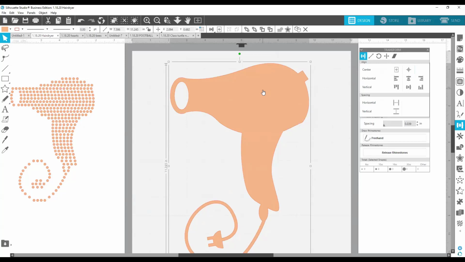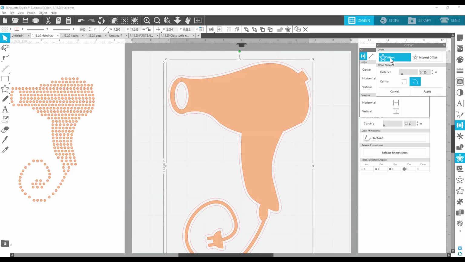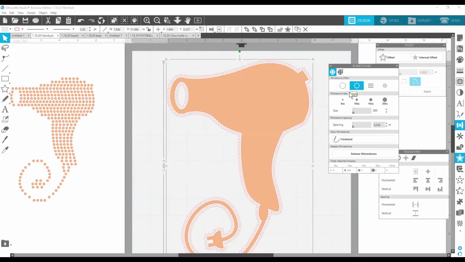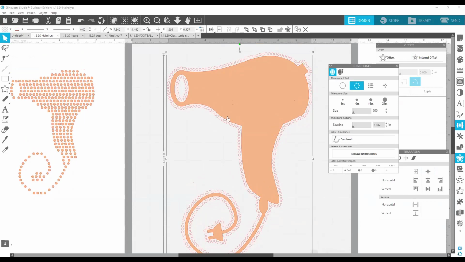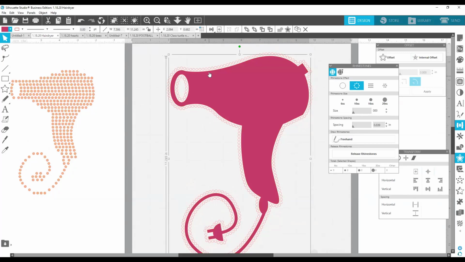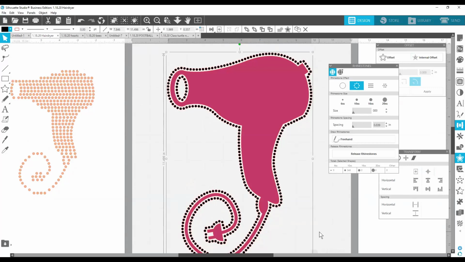So click on the image that you have the silhouette of, and then come over here to the offset panel and click on offset. You could leave it at the default if you want to. Then all you have to do is come to the rhinestone panel and make an outline. And that makes the outline of your rhinestones just like that. So again, you could have a vinyl piece here, and I really got an ugly color there. And then maybe you want your rhinestones to be black, just like that.